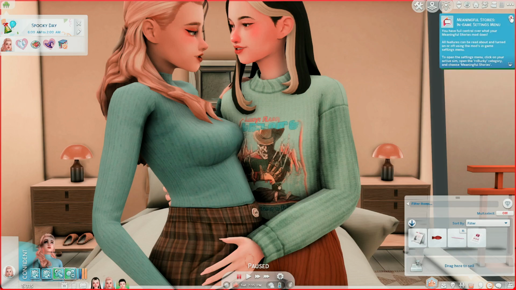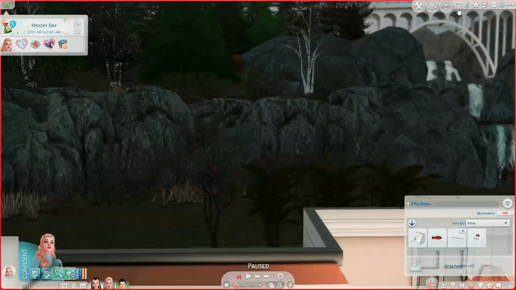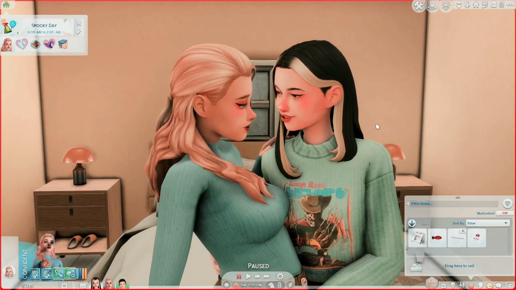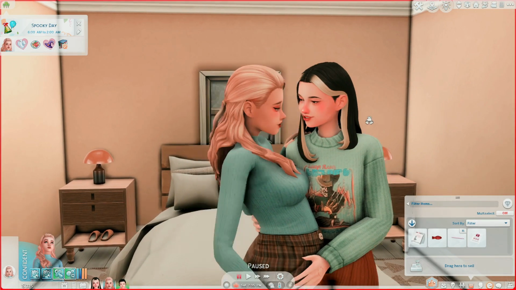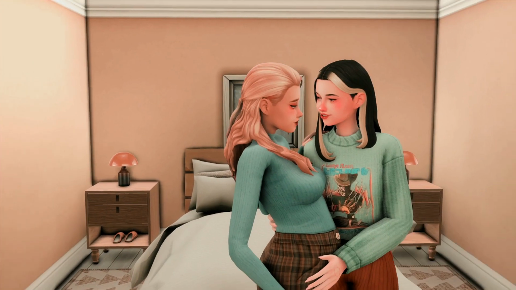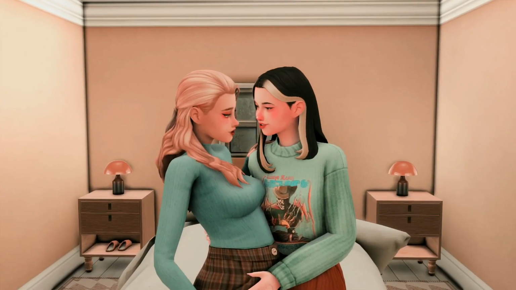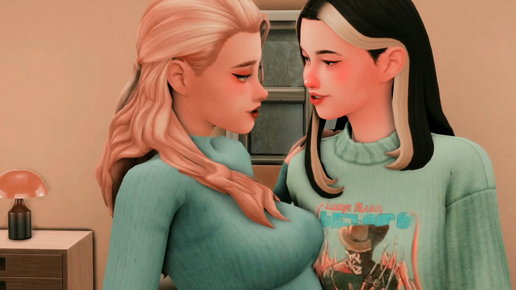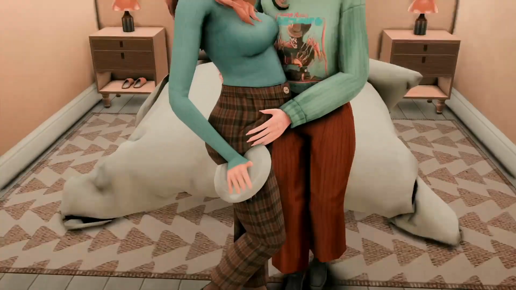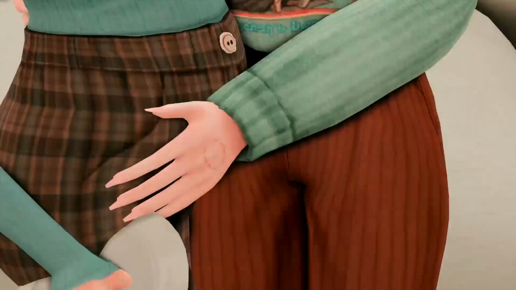Anyway, what you do is you put your walls up, no matter where you are in your location. Always do walls up. And then we click tab. And when you click tab, you get the free camera. So you can zoom in, you can zoom out, you can look at the plate she has in her hand or her bite mark.